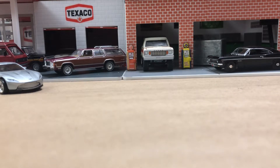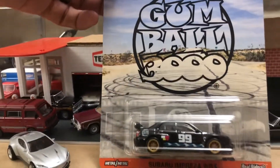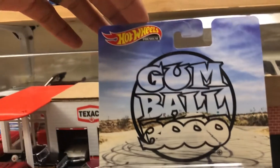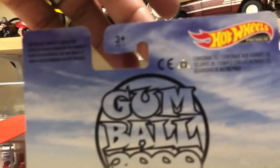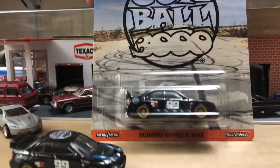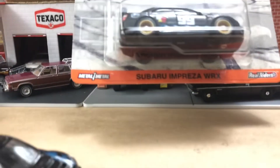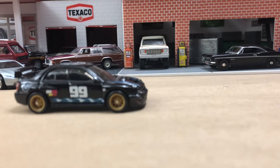Love Subarus. Gumball car. This thing is cool. This one I had to find carded. I've seen it cut out a couple of times already on the shelf, but not much. This is one that a lot of people are going to want. About the entertainment series — even though they're sets, the backs never show the rest of the vehicles, so it's almost like a standalone collectible type deal. Even down there they don't say 'one of' or anything, even though they come out as a set.